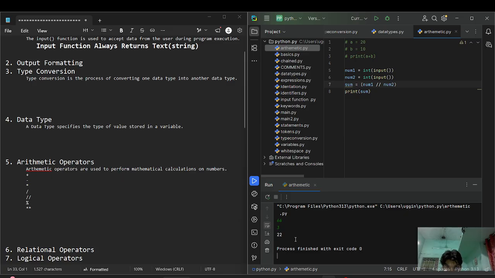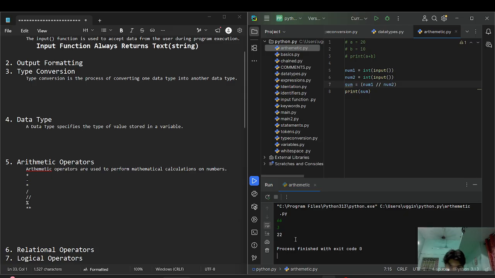This is how floor division works. Division returns a decimal value, and floor division removes the decimal part. This is the difference between them.